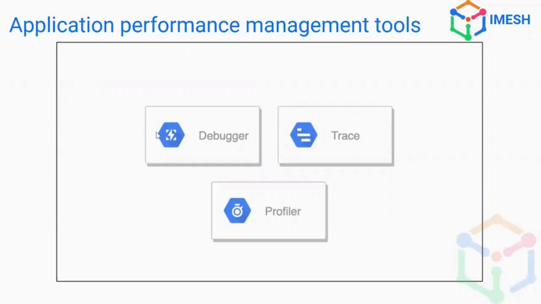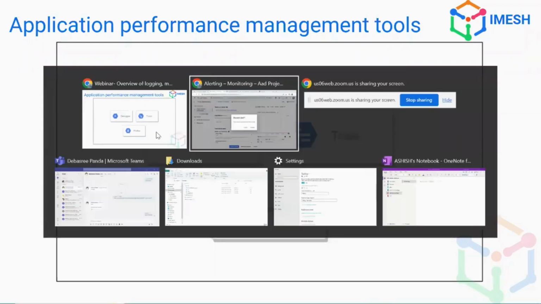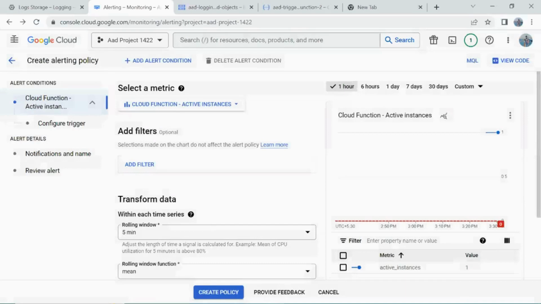So first, let's look at Cloud Trace. Whenever we talk about microservices architecture, we have multiple microservices involved in a single request, right? So how do we trace a request across the microservices? How do we trace a request across multiple Google services? That is where we can go for Cloud Trace, which is a distributed tracing system for GCP. We can collect latency data from supported Google Cloud services. I'll just show where it will be.